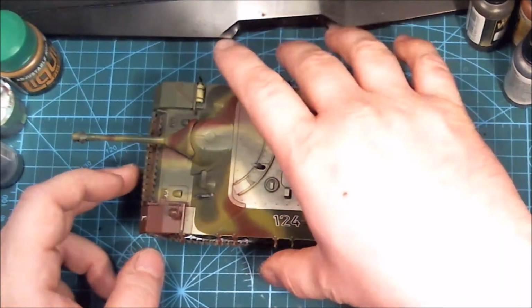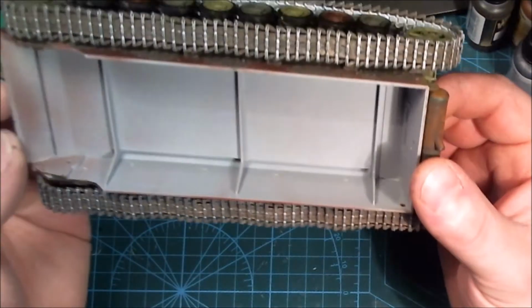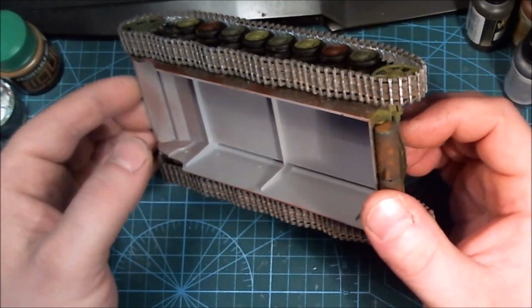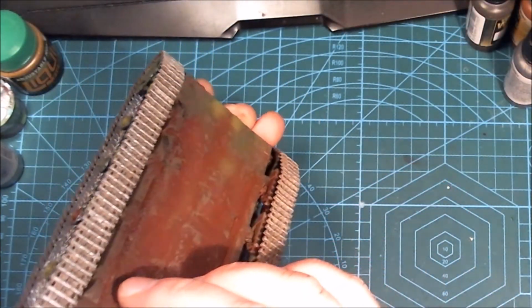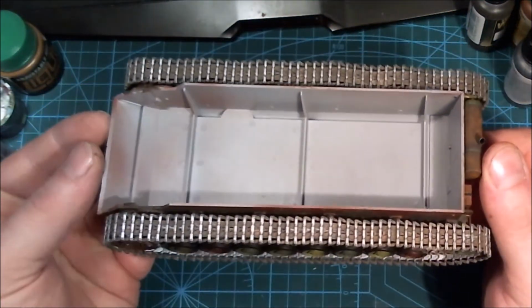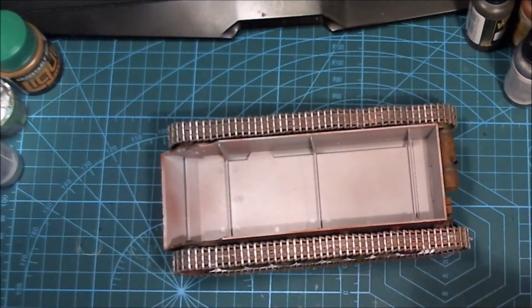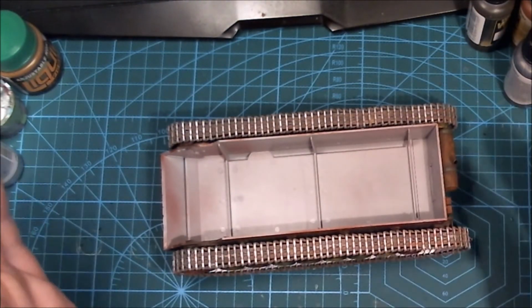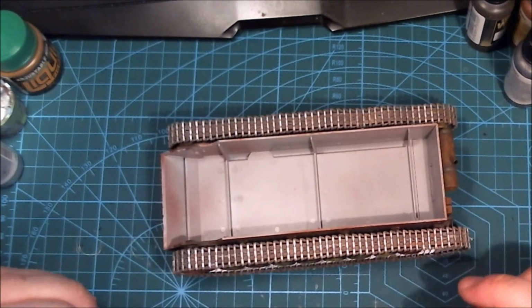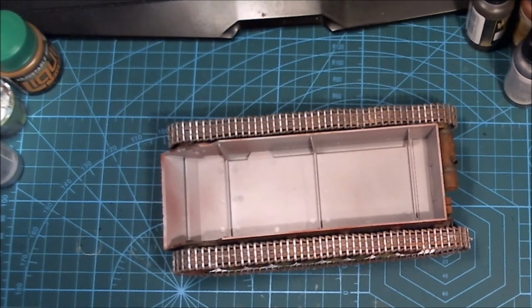Right now, I think I'm gonna glue this sucker on. Actually, I'm looking at the tracks and I'm thinking there's probably something more that I could do, but I'm not quite sure what that is. So maybe it's just best to leave him as is. It's so easy to go too far, I guess. So, get some glue on this thing.